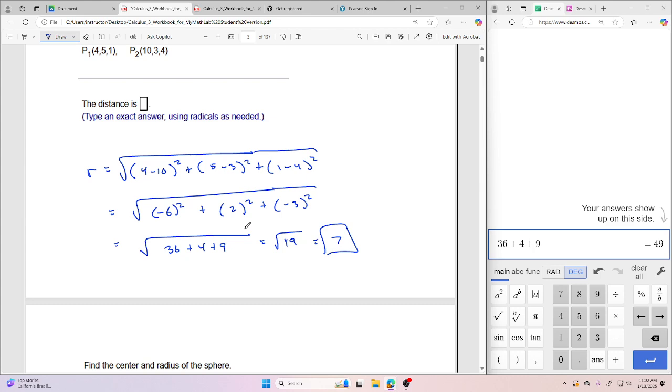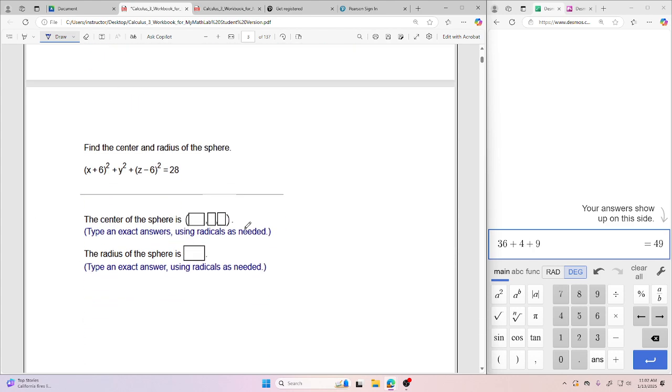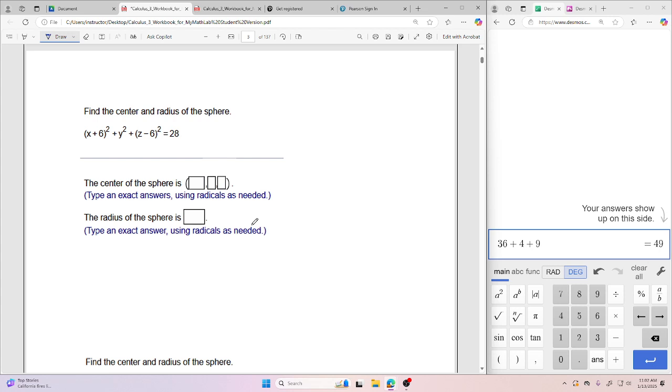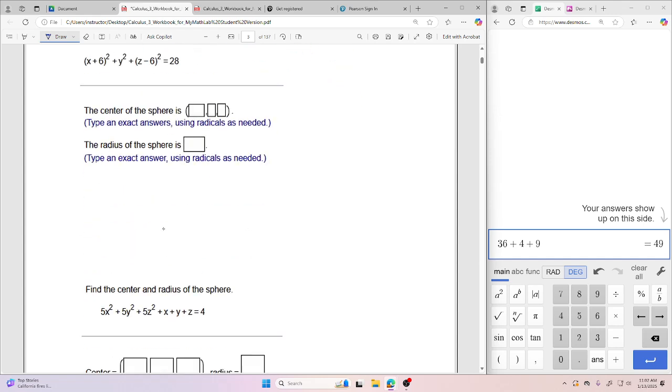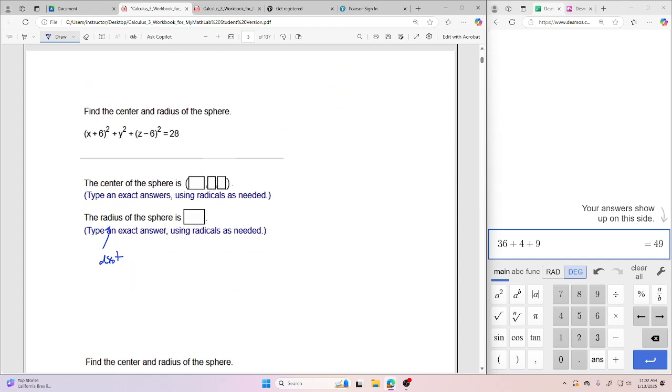Good? This is fun. I haven't done a Cal 3 lecture in a long time. So we have the formula for this, but I want to see what y'all think, okay? We got the center of the sphere, which is very simple, but they're wanting the radius. I was using R up here originally. Radius, distance, it's always the same. So they're wanting the distance. How would I find the distance? How would I find the radius?